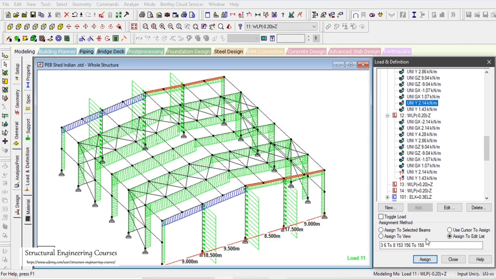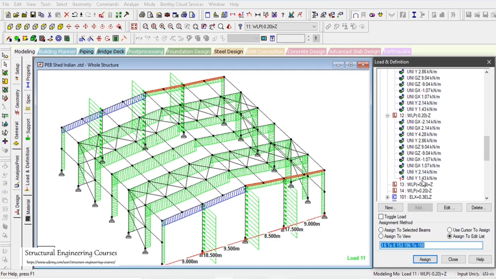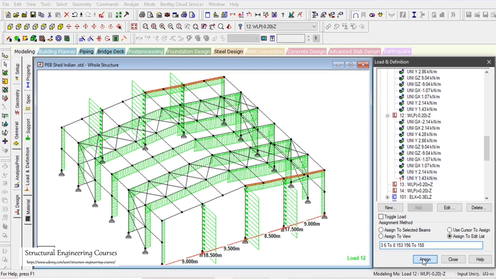And for 2.14 and 1.43, whatever loading is applied on 1.43, it shall apply on 2.14 here, and whatever loading is being applied on this 2.14, it shall apply here with 1.43. So now the things are clear that here it is 1.43, here it is 2.86, here it is 2.14, here it is 4.28 and 9.04 and minus 9.04.